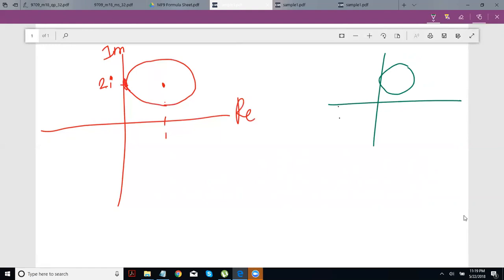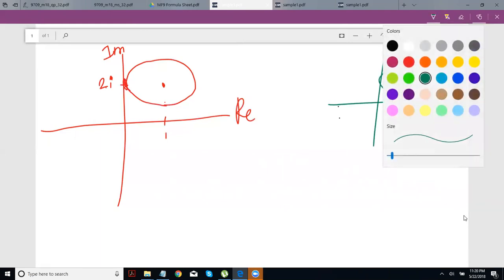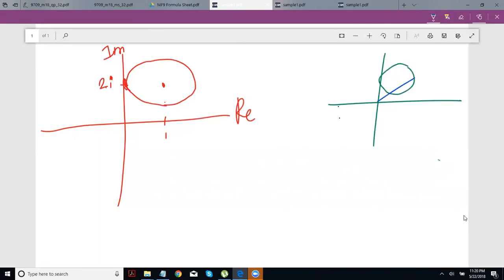It's going to be the least where your line is flattest, because obviously this line would have a greater angle than, let's say, this line. Line X would have a greater angle than line Y. Line Z, however, would have the greatest angle, the greatest argument. You're looking for the flattest line possible. And obviously, the flattest line possible is where it doesn't intersect the circle, but it just touches and goes by. It can't be any line flatter than that.